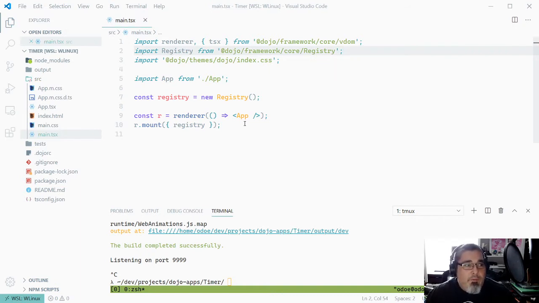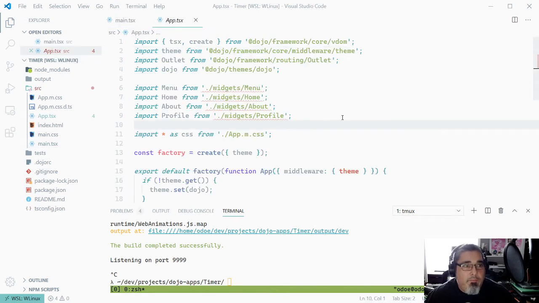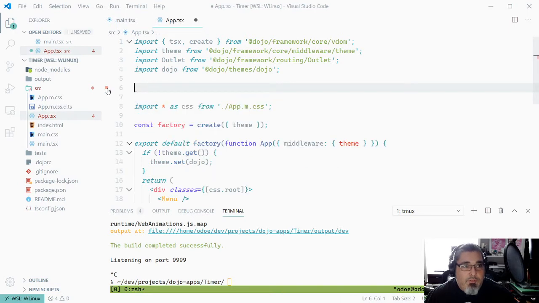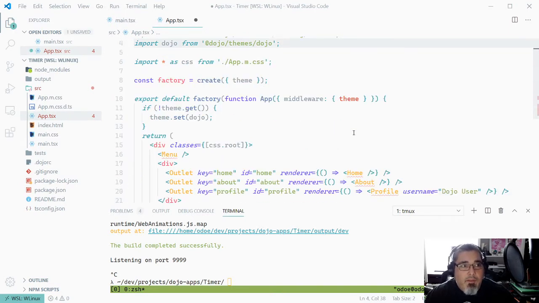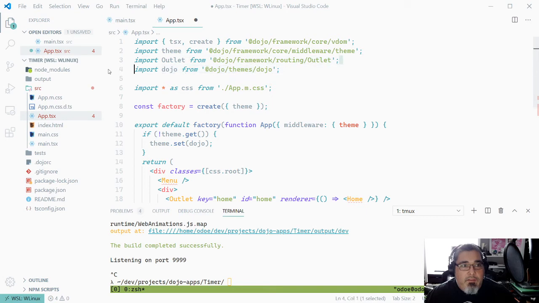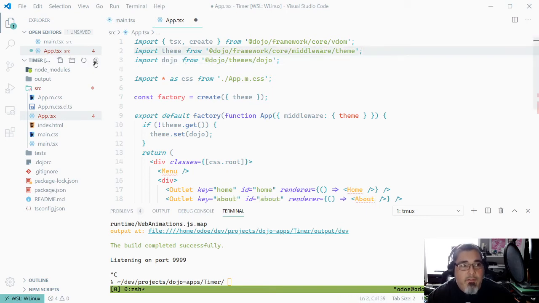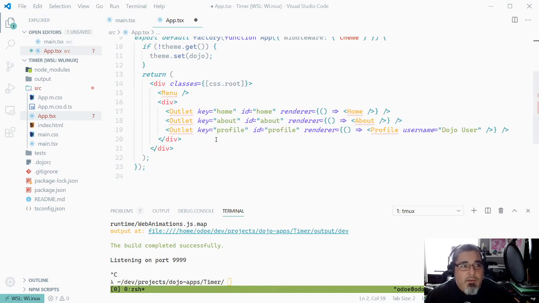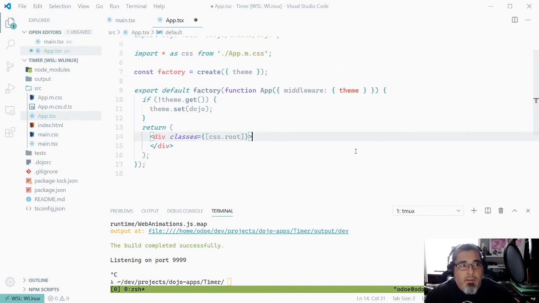And I'm just working in VS Code because it's a little easier doing these screencasts for people. So none of these widgets exist anymore, so let's get rid of them. I'm not going to be using outlets, so let's get rid of outlet. I'm not doing any routing in this app. And let's just get rid of all this here. Okay.